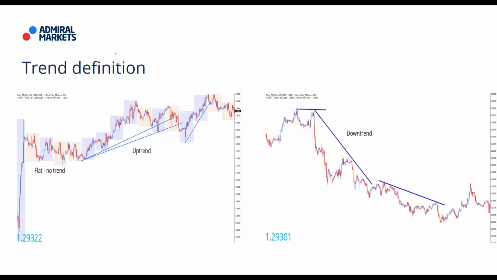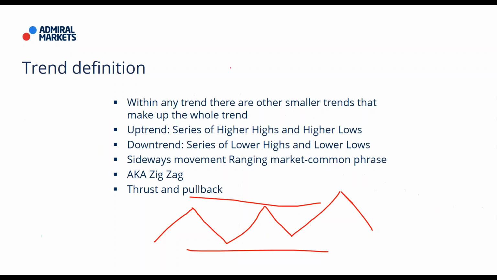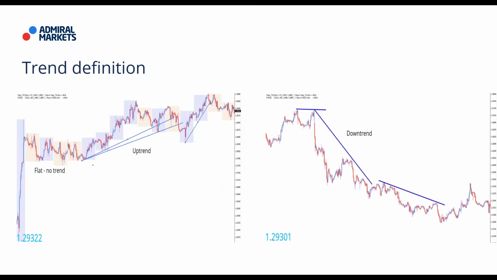This is now a good representation of, let's say, a trend. And as I said in the previous slide, in the trend you always have smaller trends. So within any trend, there will always be smaller trends. And this is the case. Clearly, the trend is defined by trend lines. But even in this trend, okay, you have a mini trend that is actually called a retracement.